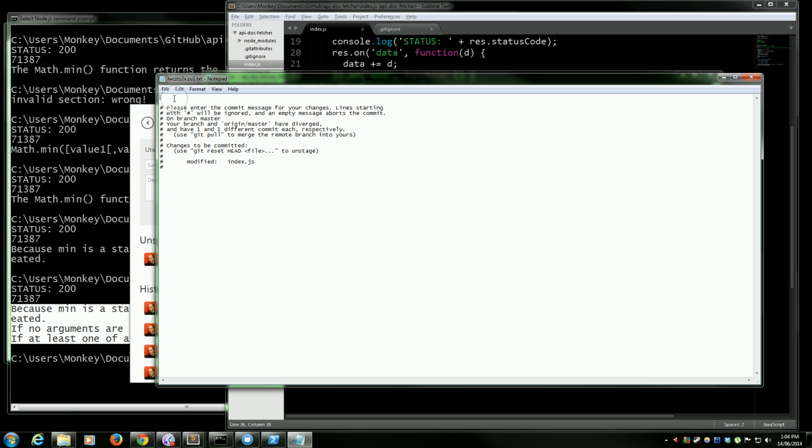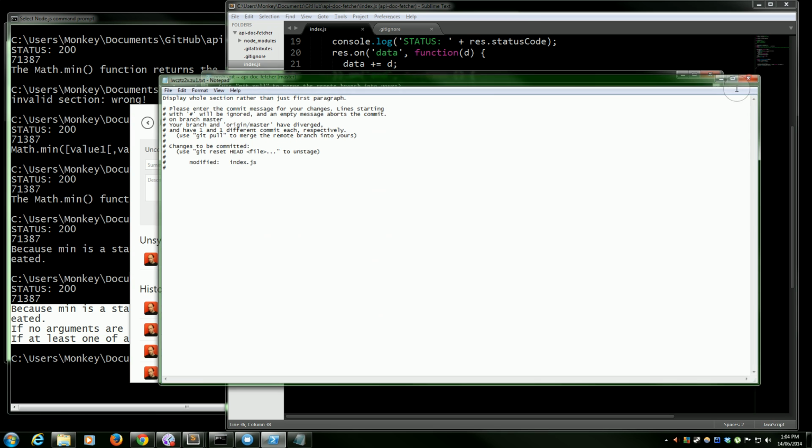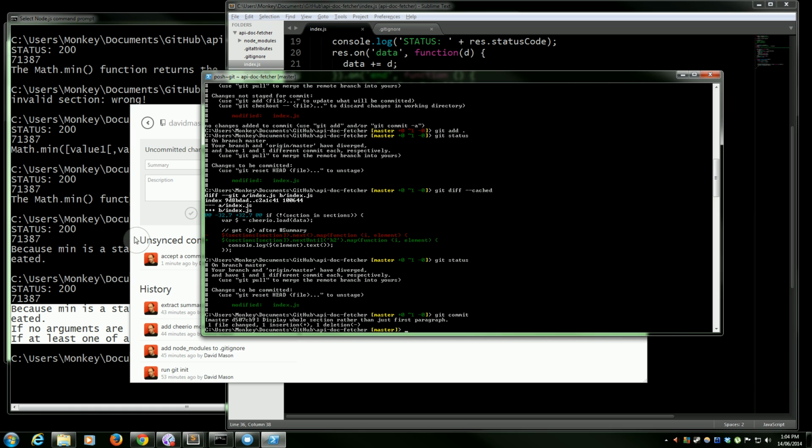What did I do? Display all section rather, just first paragraph. Save that, close it. That should make a commit.